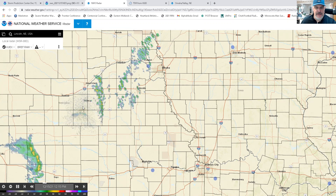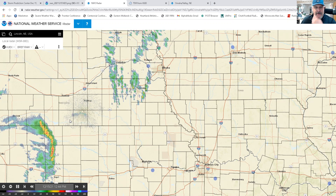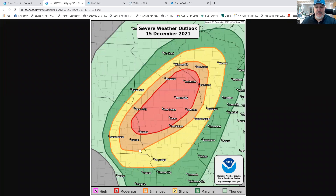As I mentioned, we have tornado warnings around the Hastings area, also down toward Webster County and Franklin County in south-central Nebraska. What is the Storm Prediction Center looking at in terms of a threat? This is the bullseye for really widespread severe weather — basically the Omaha metro area, on the northern fringe of Sarpy County, all of Douglas County, portions of Dodge and Washington County, into Pottawatomie County in Iowa, Harrison County, Monona County in western Iowa, and Woodbury which includes Sioux City. That extends all the way into southeastern Minnesota and far western Wisconsin.